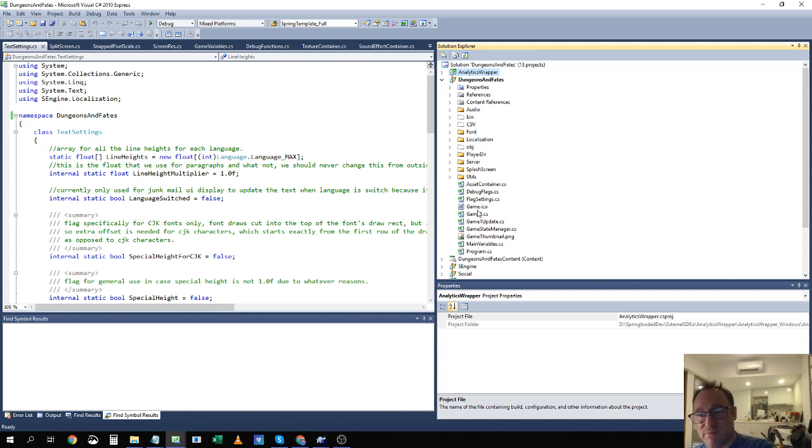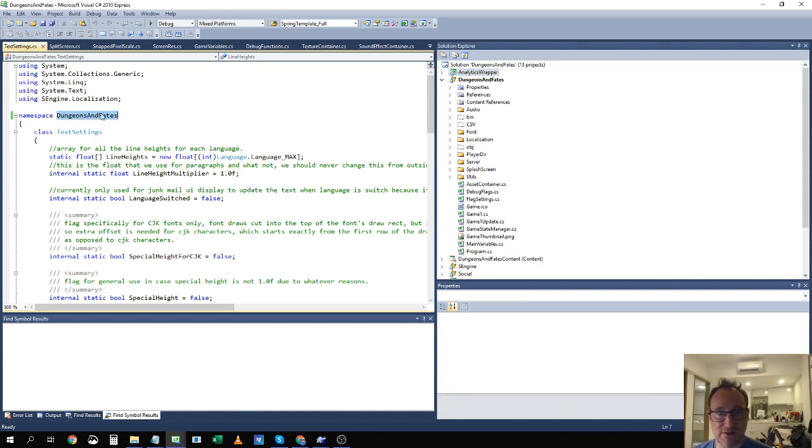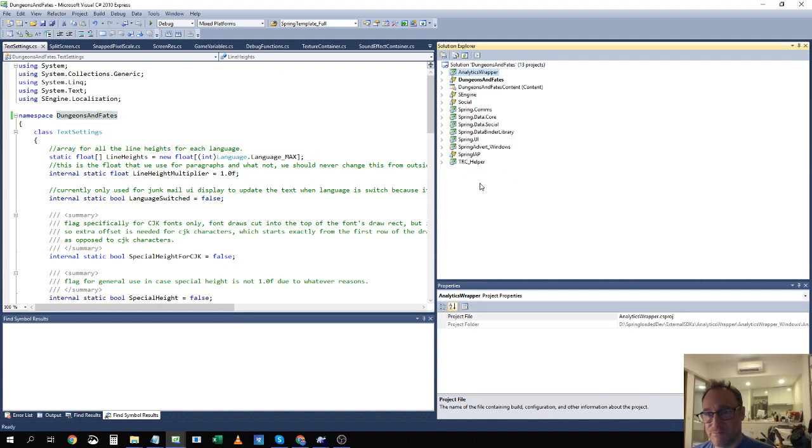So I have a template project, and that's what all this code comes from. And so when I build a new game, I basically have to reference all the libraries, and I copy the template across. I rename the namespace to match the game, so Dungeons and Fates, and then I reference all the assets and stuff. So all this code is about 7 years worth of work, really. And it makes our lives easy, but when I run the game, so this is what a project looks like when I start running it.